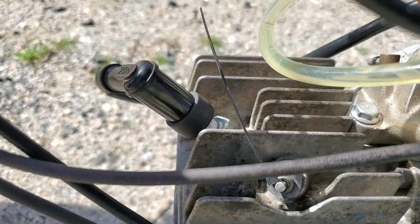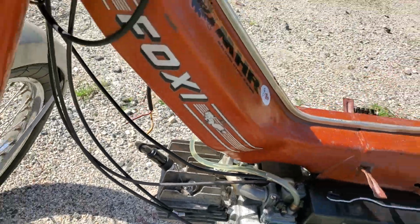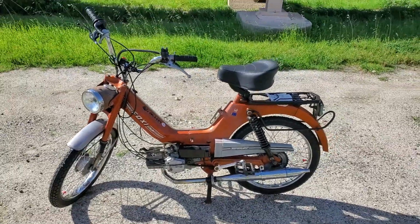So this is not a permanent fix. That was just put on there to pull that plunger up with a zip tie and hold it in place to see if it would run well. Now that it runs well, I can look at a more permanent solution.